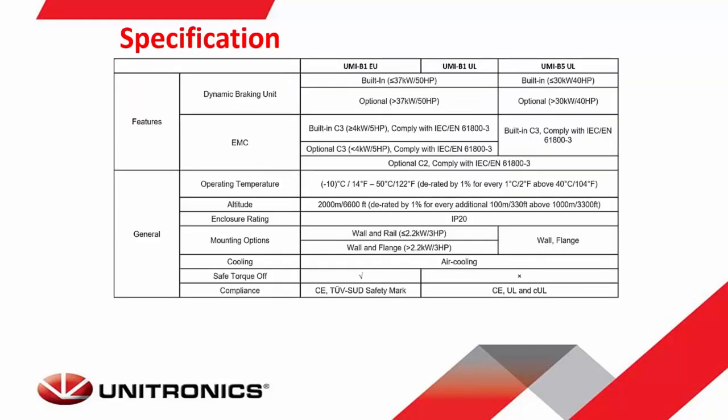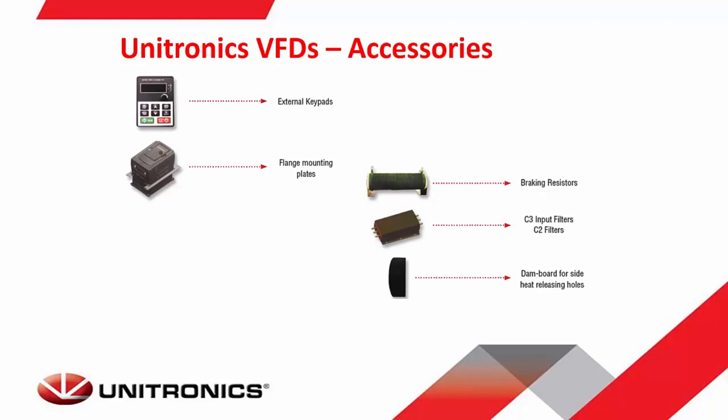Here are some of the specs for the filters and the braking units. The enclosures are IP20. They use air cooling as well as fan cooling. And our US models are CEUL and CUL certified. Some additional accessories that you can get for our VFDs include external keypads, flange mounting plates, braking resistors, C3 and C2 input filters, as well as dam boards for heat releasing.